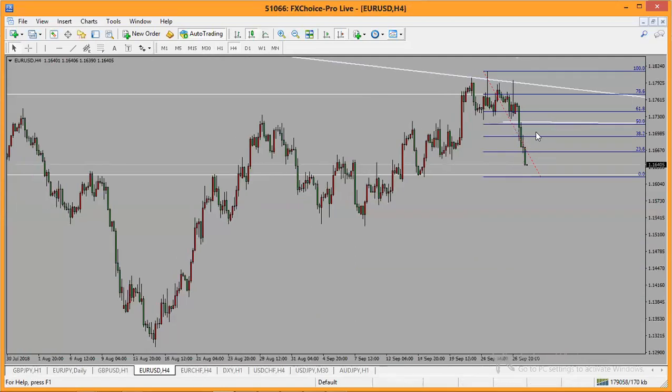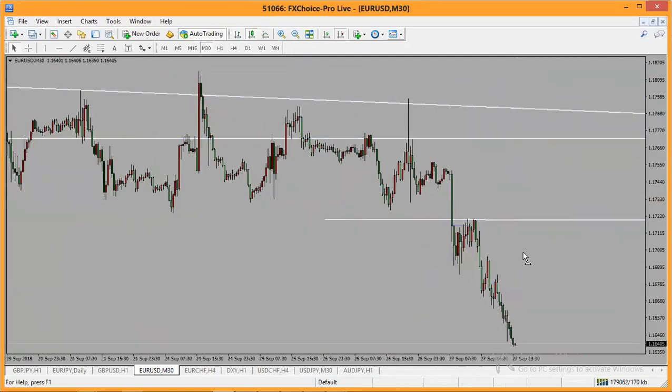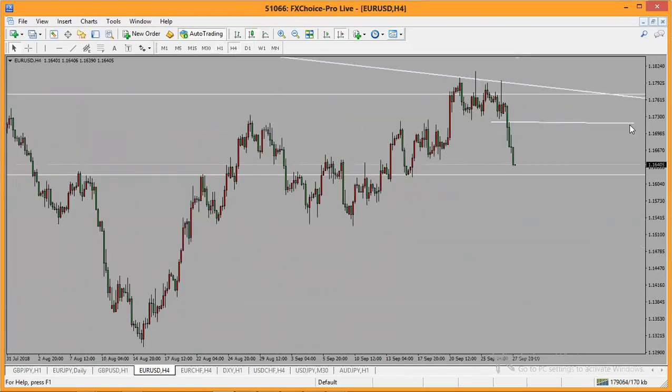The reason why I'm saying this is because I see that the market reacted at this level. Do you see that? That's a small rejection there. Let's move to a smaller time frame. Let's remove this. Now you see clearly. So that's a reaction, right? I expect this level will guide me to either go long or go short. But my bias is still the same, still short. However, I want to see how the market reacts when it gets here.